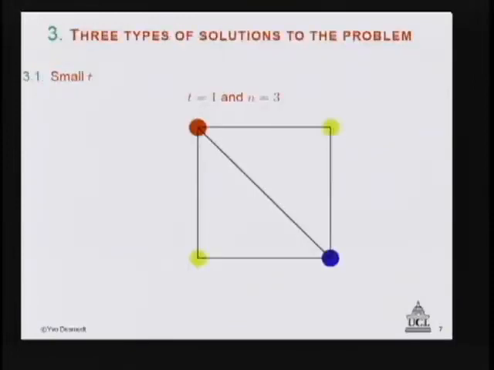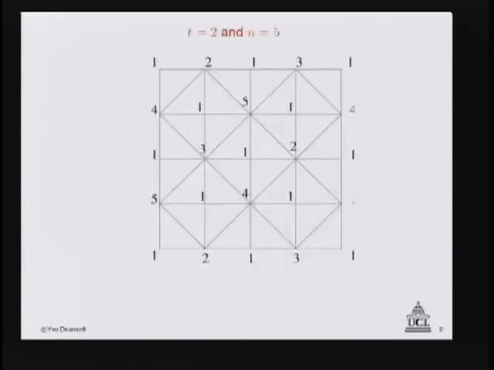So we have a solution for t equal to 1, and I explained to you that n has to be at least 3, and so this is the optimal solution from n's viewpoint. I have another small example, where t is equal to 2 and n is equal to 5. And by running through the conversion program, there is a 5 here, but that has been erased. Sorry for that, okay? So software apparently is not always perfect.